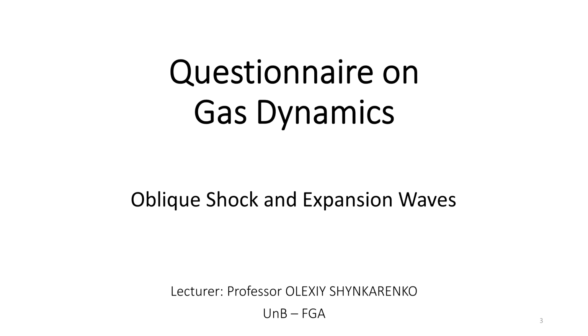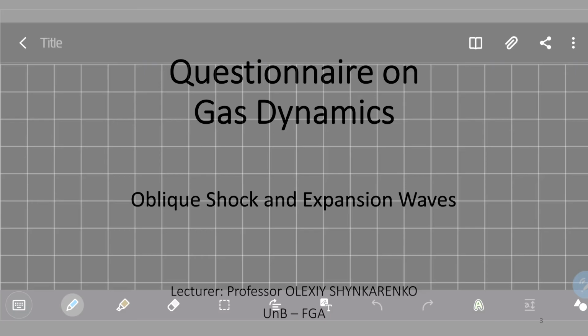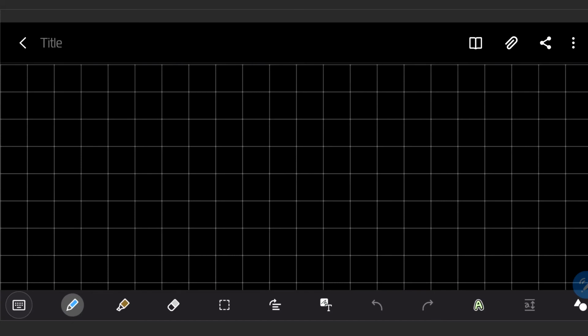Today we have a discussion about the optimal angles of diffuser, about calculation, about some aspects that have been asked for this meeting. And I will try to explain better about theta-beta-M relation and theta-beta-M diagram. So the theta-beta-M diagram usually appears in the coordinates of the angle of the shock wave, which is beta, on one axis, and on the other axis is theta, the angle of the body.